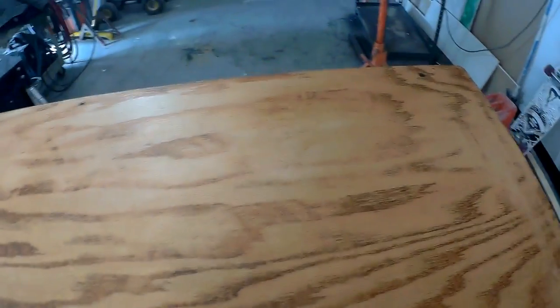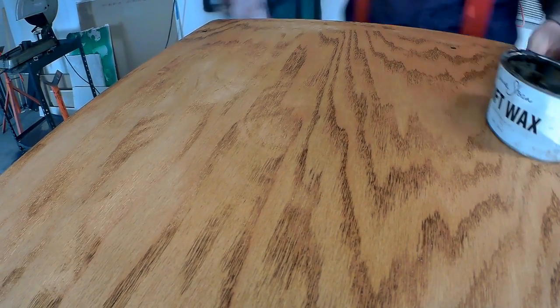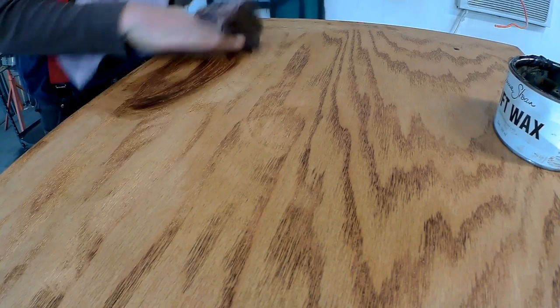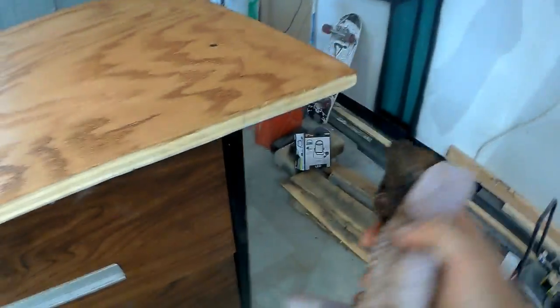You can see here, this end over here is looking really nice and dark. This end over here is a little bit lighter, so no big deal. Put some more over here, even the color out. All right, even here along the front. And I like this plywood. It picks up, see even here right along the front, even with this plywood it picks up.